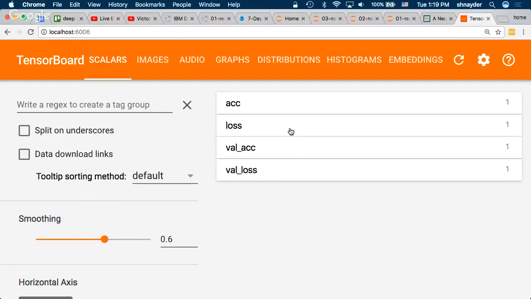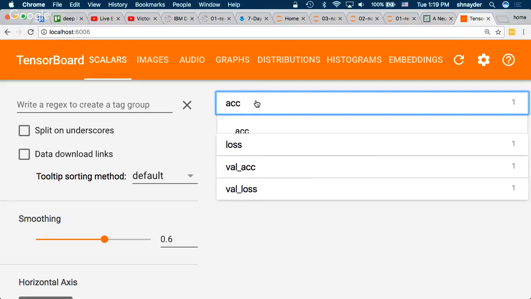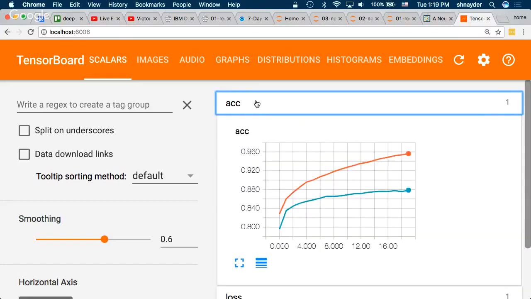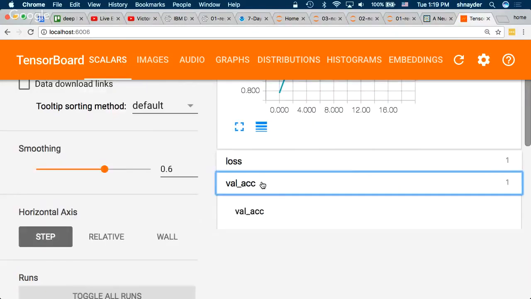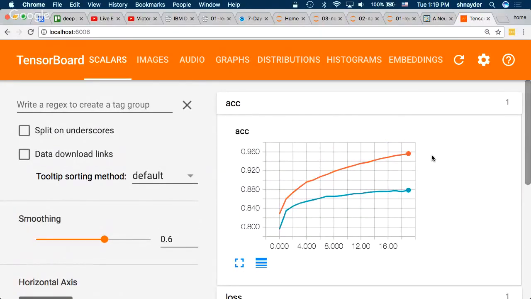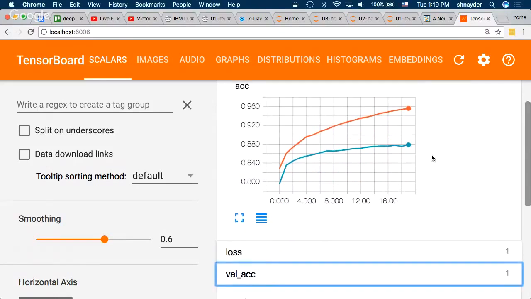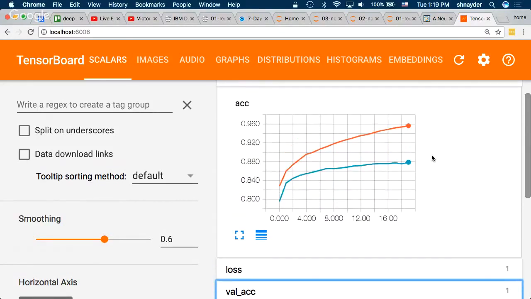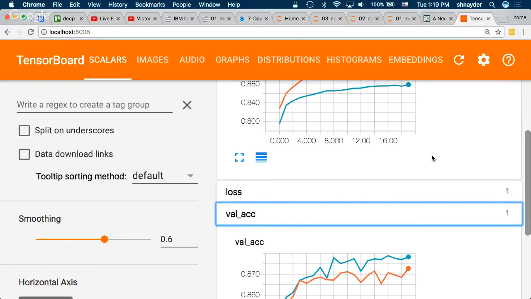And you get this thing, which, if you hook it up correctly, gives you a whole bunch of different visualizations. You can see the same curves I plotted before, accuracy and validation accuracy. Note there are multiple curves. That's because there were multiple runs logged to the same directory. So you can run things with different parameters and actually compare what was better. You can log particular images, for example, if you're doing a visual task and you want to log the things you got mistakes on, that can show up here. If you're doing audio, you can log audio.